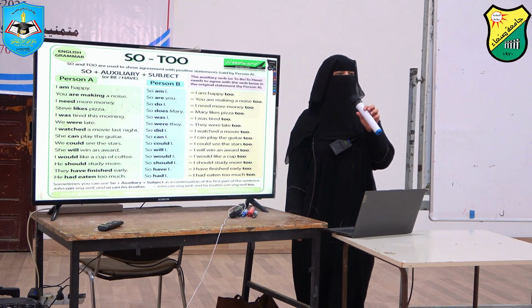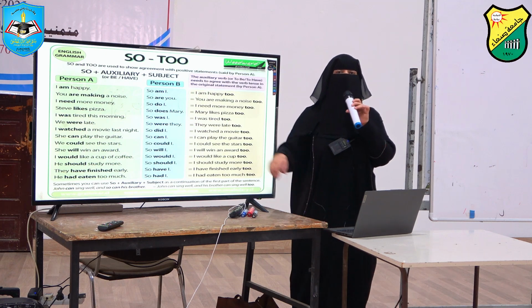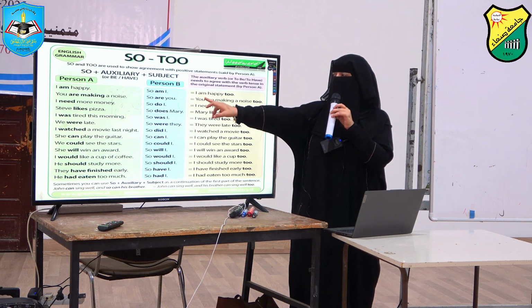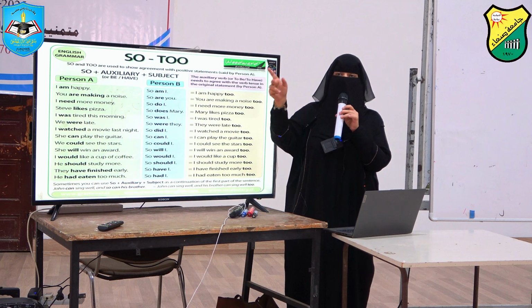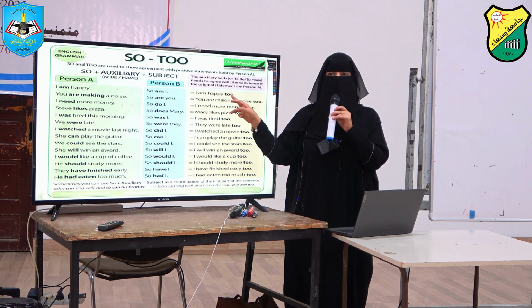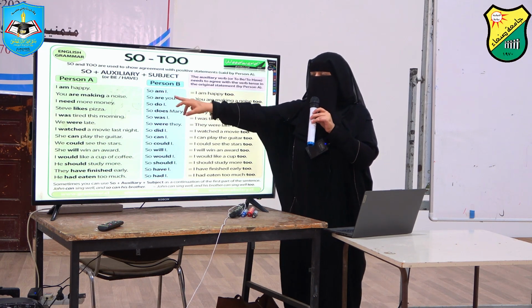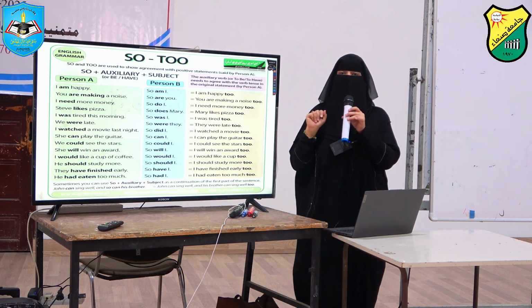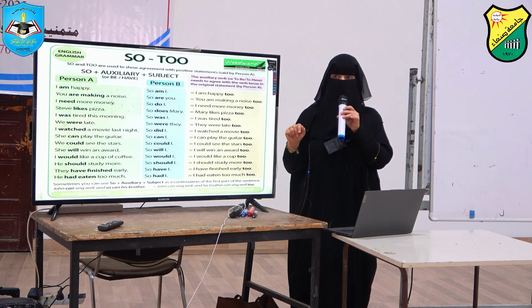I am happy. So am I. دائما so am I بتجيب هذا الطريقة. If you want to use to, you have to repeat the whole sentence and at the end of the sentence to. I am happy to. يعني الآن لما بتستخدموا السو بتكون الطريقة الإجابة بهذا الطريقة، So am I. أما إذا اخترتوا التو بتختاروها بهذا الطريقة، I am happy to.